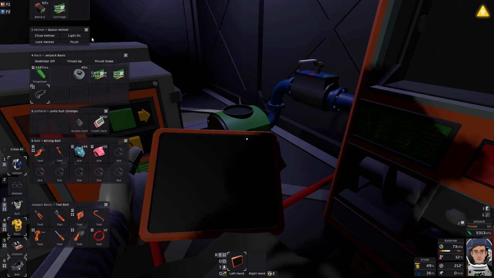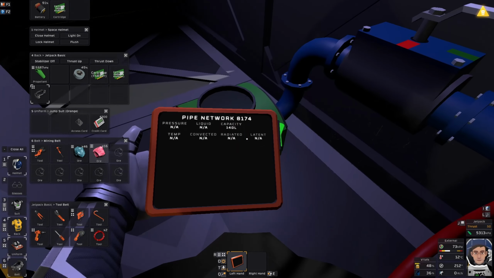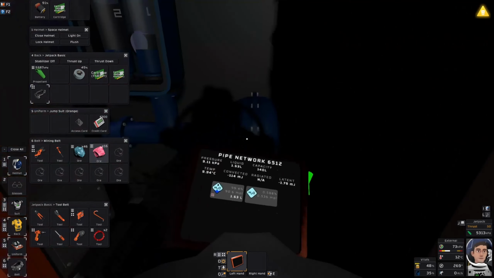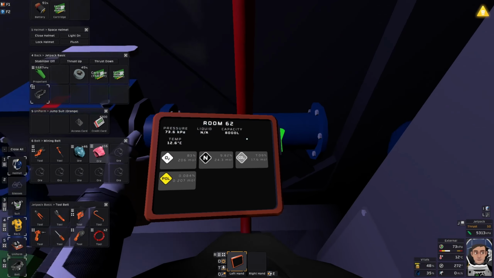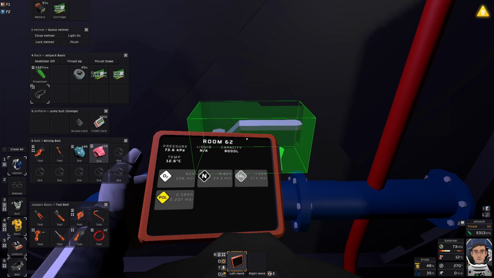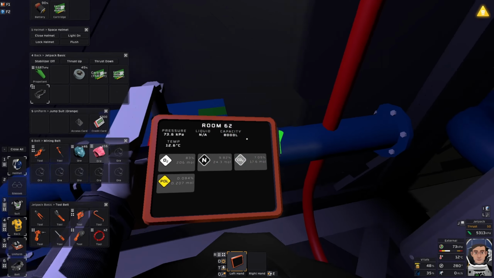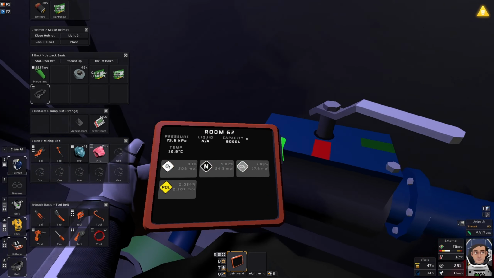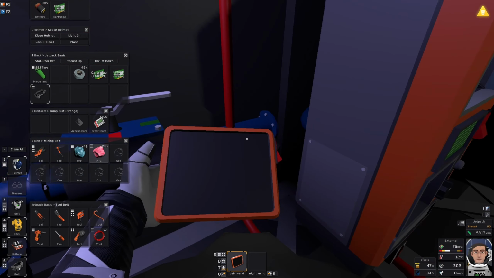This should be the... That's the atmosphere I want. No, I think it's atmosphere. Oh, the pipes aren't connected.